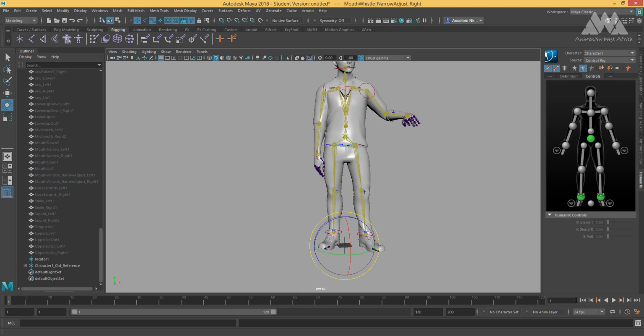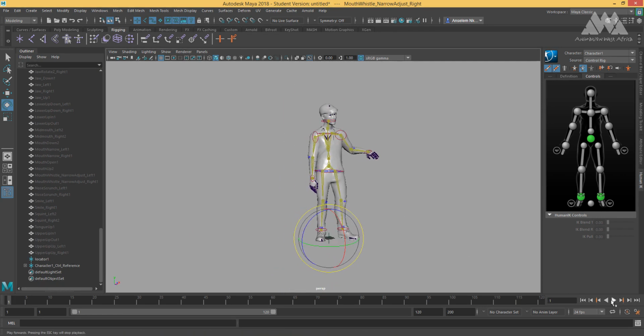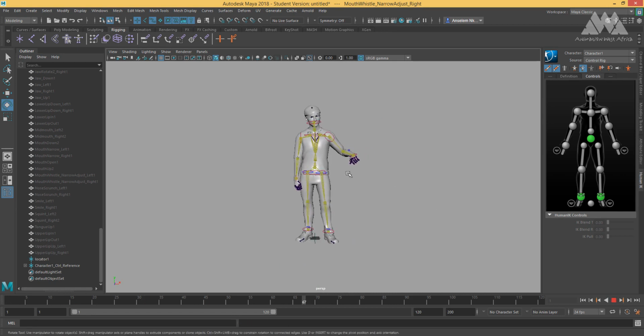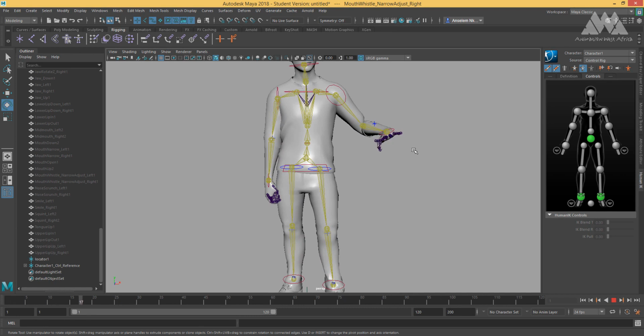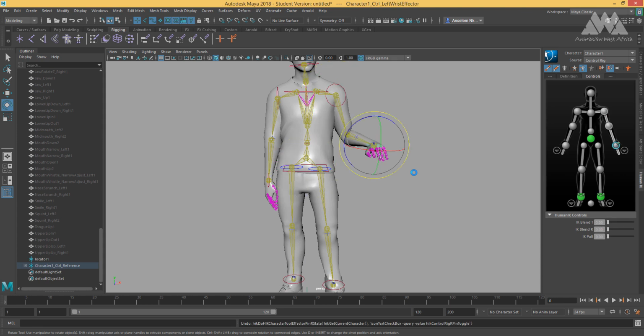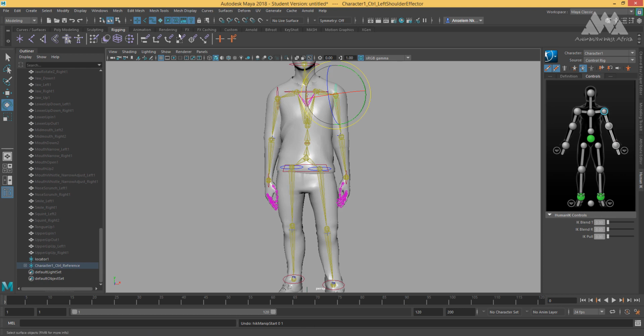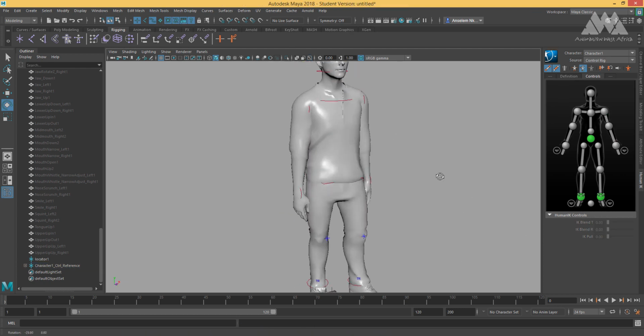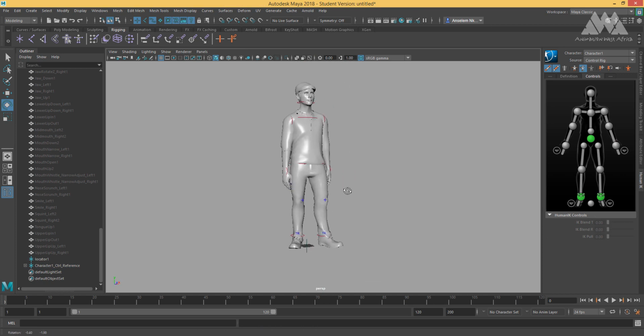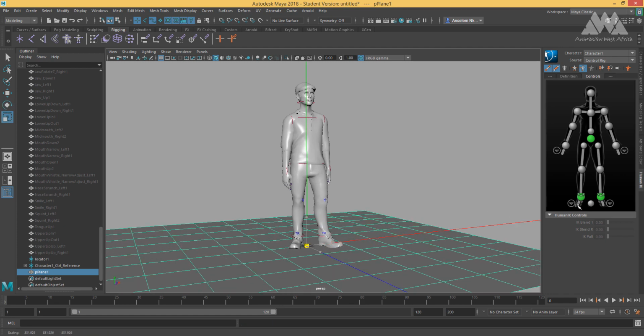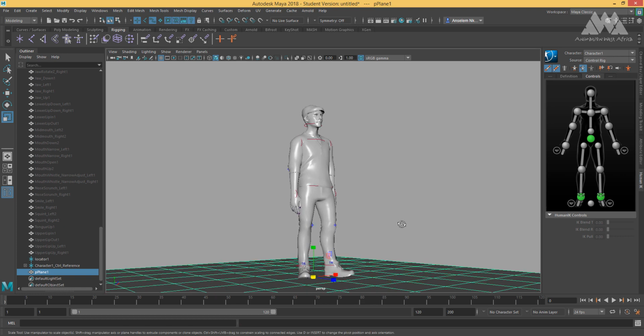So I'm going to go back and press play, and based on how we pose this character, you can see. So if I quickly do a couple of Ctrl Z, we will see exactly. So I'm going to turn this off again. I'm going to turn off this, and I'm going to position this somewhere here. Let me actually create something like this so you can have a good look at our character.